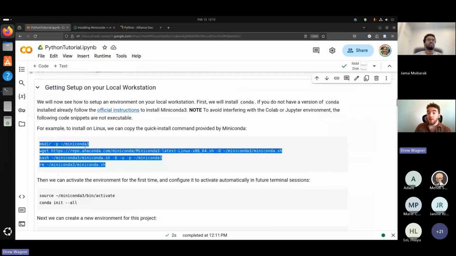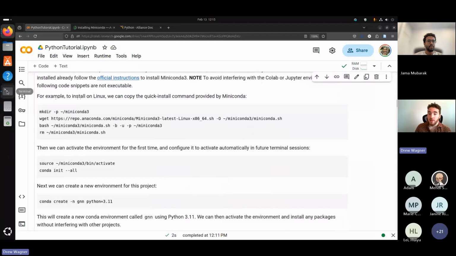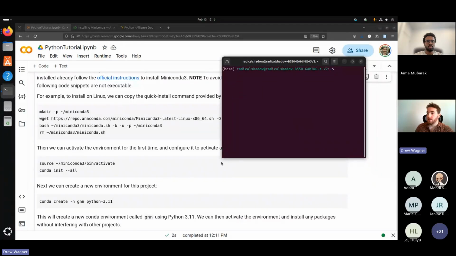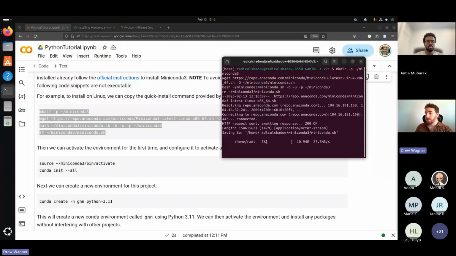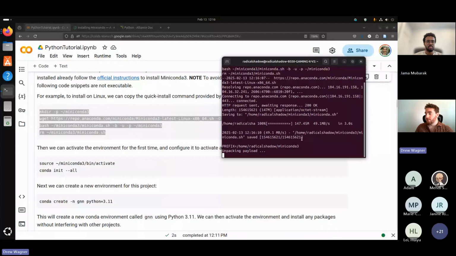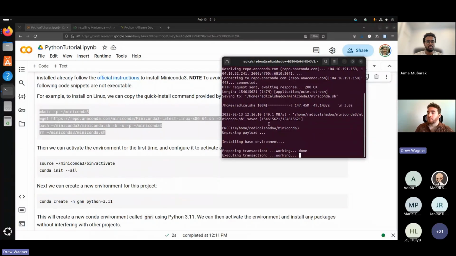One thing to note is here I'm showing you guys code, but I've made it not executable because otherwise it will interfere with your Google Colab environment. So for example, if you wanted to install this, you would copy it into your terminal and execute the commands. In my case, it's already installed, so I'll probably get errors. But first it will download, then it will install, etc. It will take a little bit of time, but then you'll have the Conda software installed.